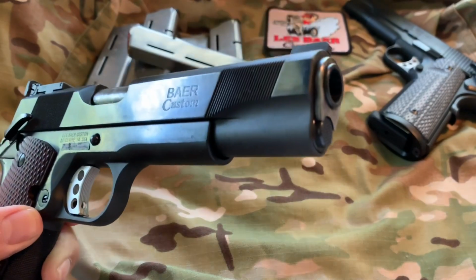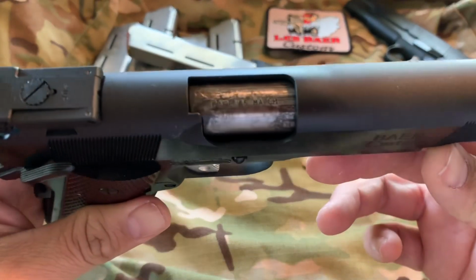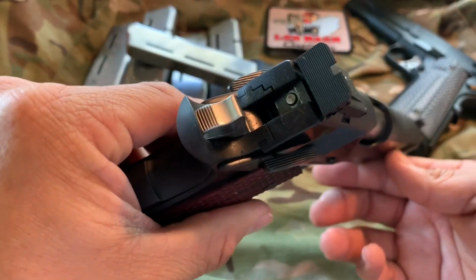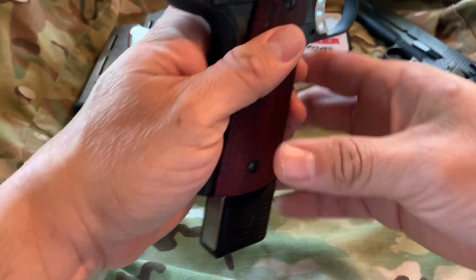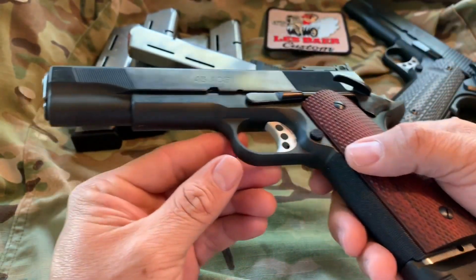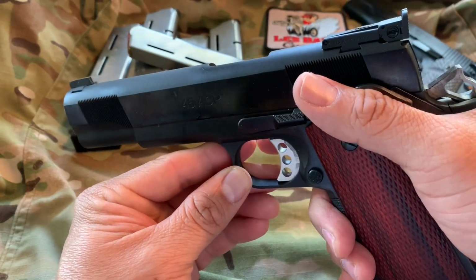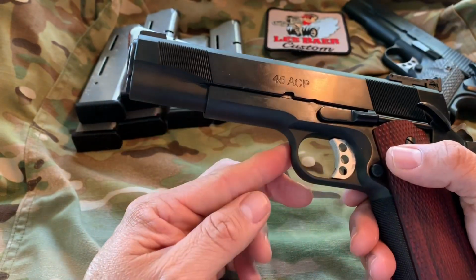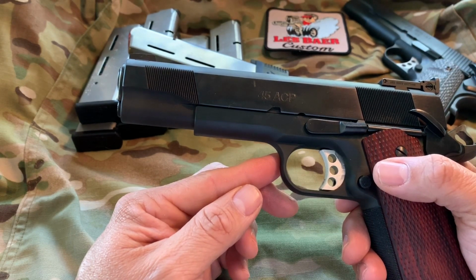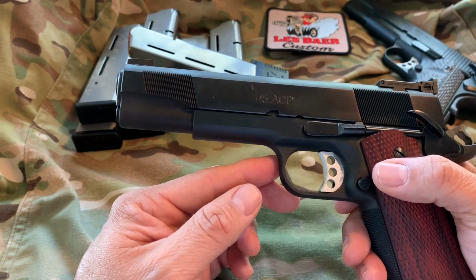But as you can see, there's the muzzle end. It's kind of dirty. You can see the barrel hood there. It's got a lot of residue, carbon buildup. Over here on the back, we see a little bit more. And this is what 560 rounds looks like. You see a lot of fingerprints and a little bit of oil. You can see some skin right there, probably where I ride my thumb up here. And one thing also during the break-in, I did keep this thing running pretty wet with Break-Free CLP, which is what Baer recommends.